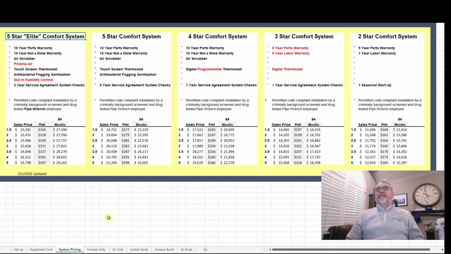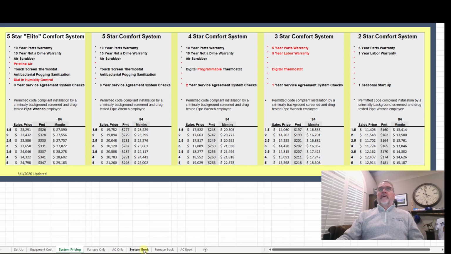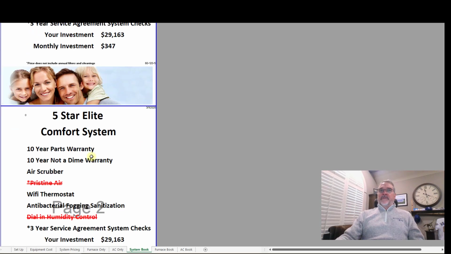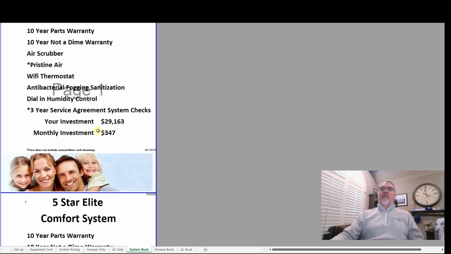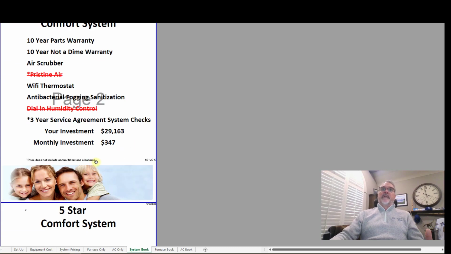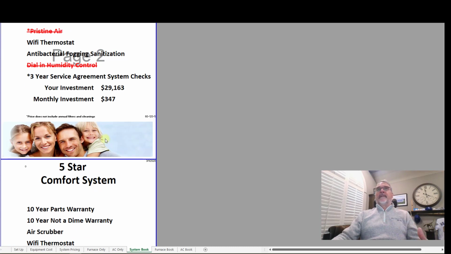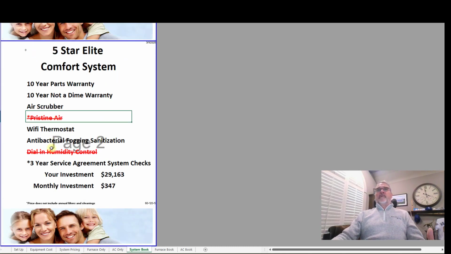This is a card. I'm a big fan of using the card. The main reason is the customer can see all of their options on one card. If you're using a system book, you have to flip through the pages. You may see this one, and then you bring them down to seeing this one on the left-hand side. You're not getting this and this, you're getting this. But then they have to take inventory of what we just showed them.